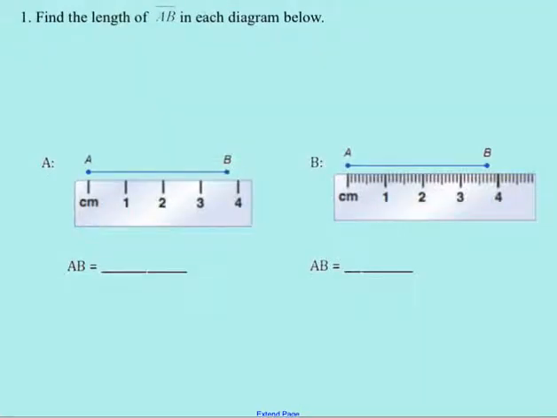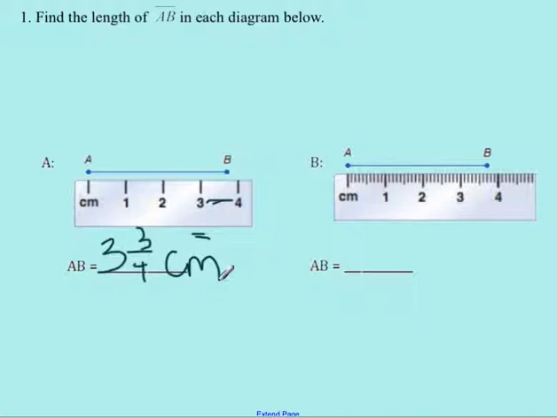Let's take a look at number 1. We want to find the length of A. We're going to make an estimate. There's a ruler there. I see first of all that A goes past 3, but doesn't quite get to 4. So I know that the whole number is going to be 3. Now I want to see how far it goes between 3 and 4. For this one, because there are no lines in between, I just need to make an estimate. To me, it looks like it goes 3/4 of the way to 4. So I'm going to put 3 and 3/4, and that's going to be labeled in centimeters.